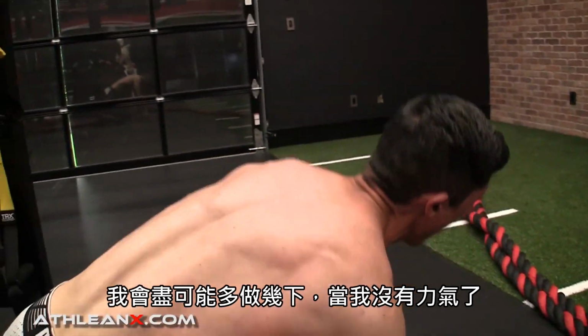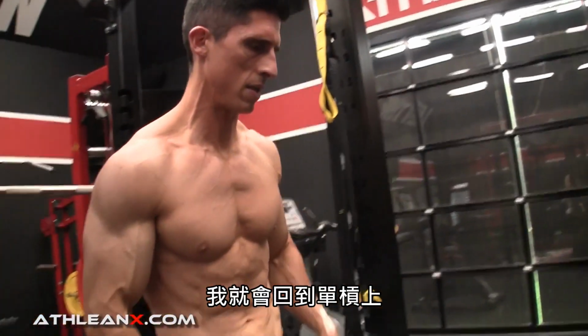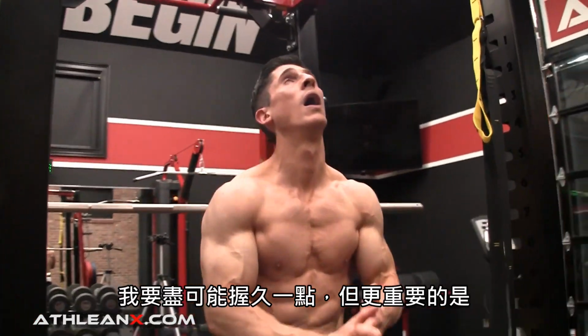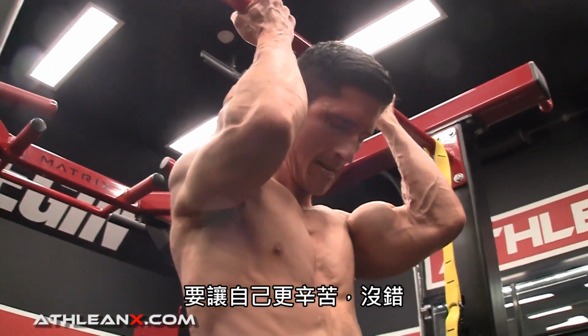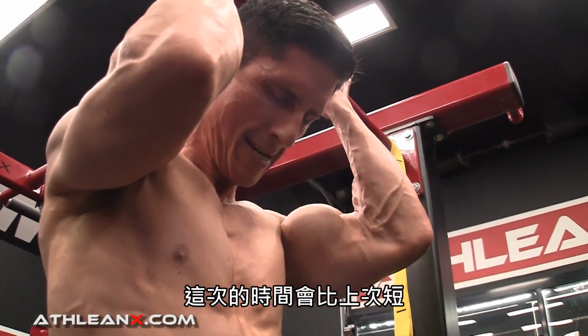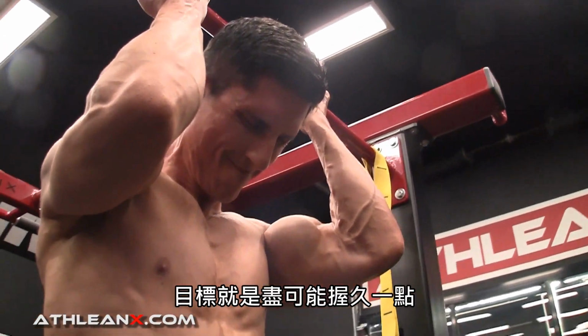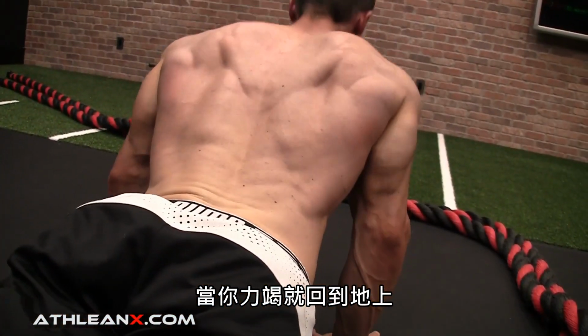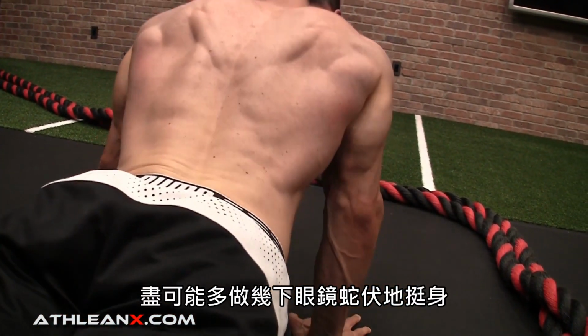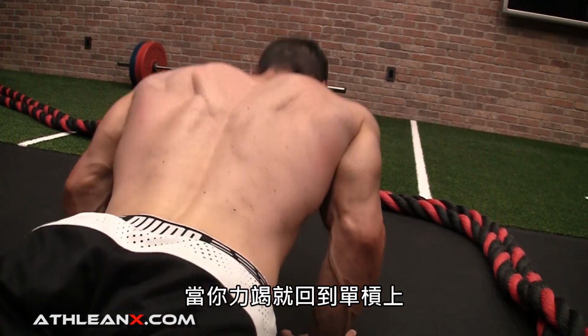From there, as soon as I'm done, I'm back up to that chin-up bar. I hop up, and I'm going to hold again as long as I possibly can, but more importantly, as hard as I possibly can. And yes, it's going to be for a shorter period of time than the last time. The goal here again is to just hold as long as you can, and when you do fail, you're back to the ground, and you crank out more reps of the cobra push-up until you fail again.